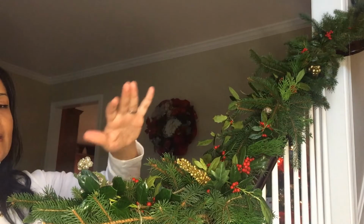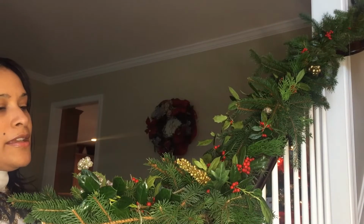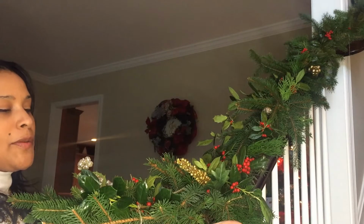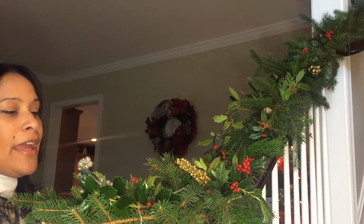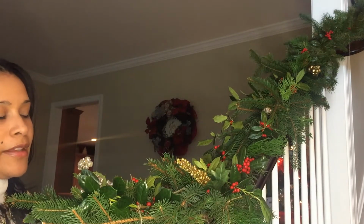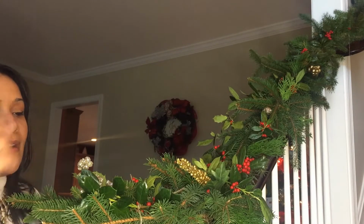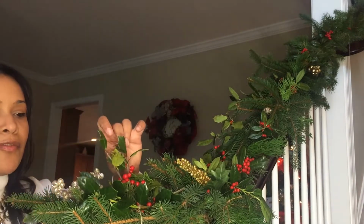The garland has just a few small details. You can see that the base is the spruce. As you guys know, I love my spruce trees, and this is very Christmas-like. If you have a spruce, this is gonna be your base. Once we had all of the spruce lined up, we trimmed it to the length that we wanted, cutting a whole bunch of the length that we had on the sides. Now that we have it in the shape that we want, that's when we started adding. I might add more later on, but right now what we added was these beautiful holly berries that we got from our yard.